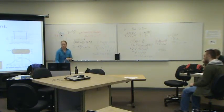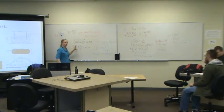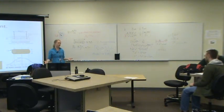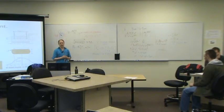All right. So in the real world, this is a good equation, and it works very well. For the most part, the B field outside a solenoid is very, very small compared to inside a solenoid. But of course, in the real world, there is going to be some B field that gets out. So as engineers, you need to be aware that this is an approximation, and in the real world, there's going to be some fringe effect that gets that magnetic field out a little bit.